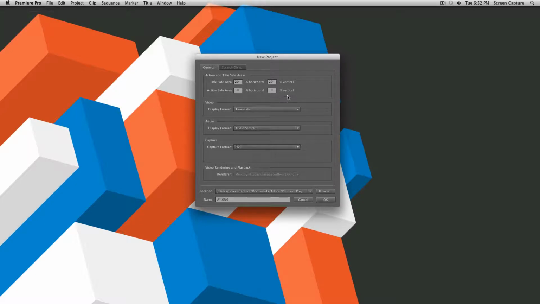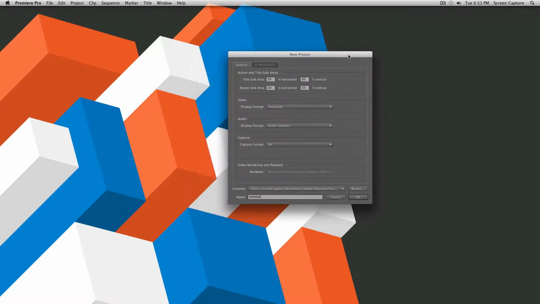So basically, this title safe area, the defaults are fine for this. The title safe issue is an issue where the way different monitors and different screens put out video, sometimes things get a little chopped off, so they have these areas in which it's safe for you to put your text so that there's no way of your text getting chopped off. But that was more of a problem with older televisions and things like that. So I usually just leave those as the defaults.